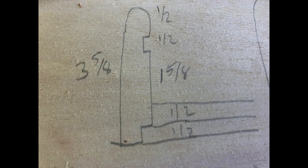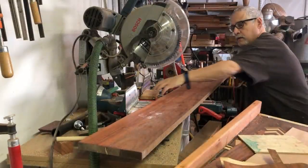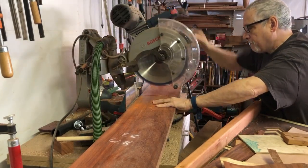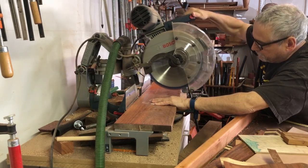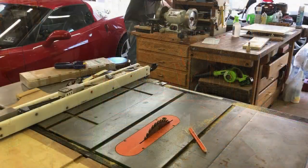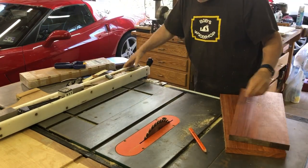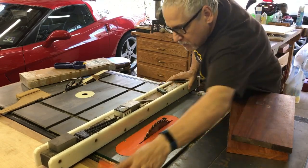I figured out the size of the sides — here's a quick drawing. I wanted the drawers to be at least one and five-eighths inch in depth. Here I'm cutting up some padauk using my Bosch glide saw. I've mentioned several times this saw is fantastic — it's a 12-inch saw. This is one-inch padauk, and I love working with padauk. It machines very nicely and it's got a great look with that orange effect. From there I had to do a little bit of joining, and then I'm cutting it up to size, which was three and five-eighths.